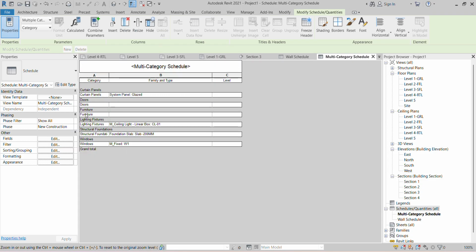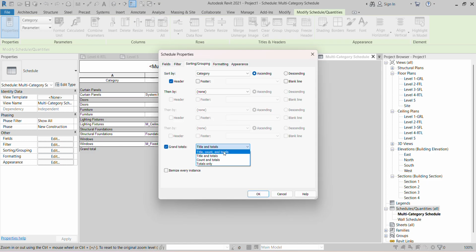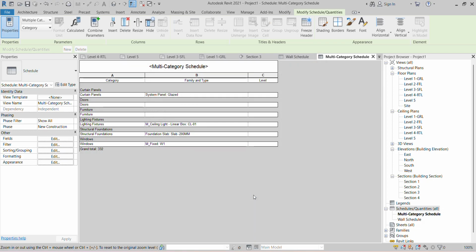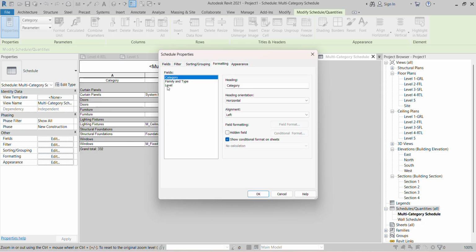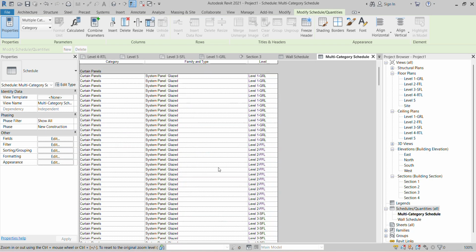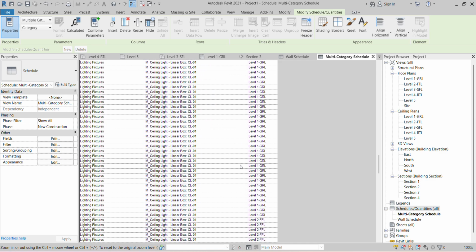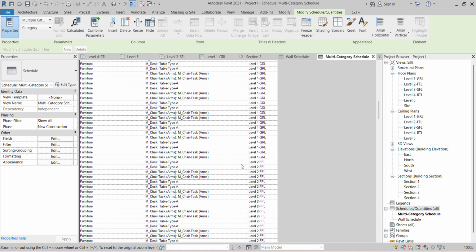So curtain, wall, door, everything you can find. You can go back to type these things. So this is called schedules.